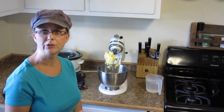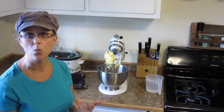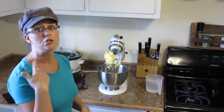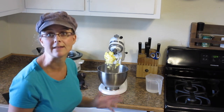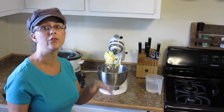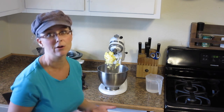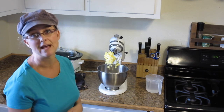After you remove the buttermilk, you need to wash out the rest of the buttermilk with some ice water. So I'm going to dump out the buttermilk and then add some ice water, turn the mixer on again, putting the towel back over it so it doesn't flip all over the place. And I'm going to do that back and forth a couple of times until the liquid on the bottom of the bowl is not cloudy anymore. So that'll take 3 or 4 rounds of that depending on how much water you use. So that's what I'm going to do next.